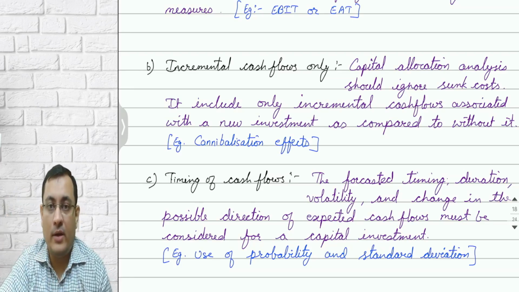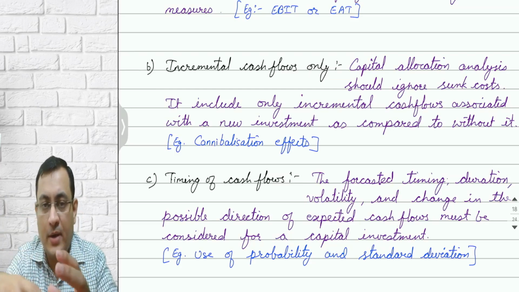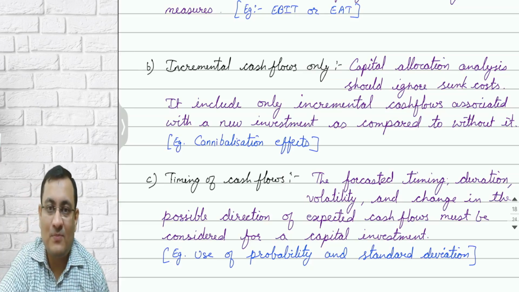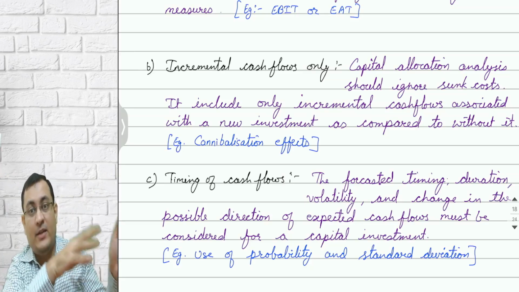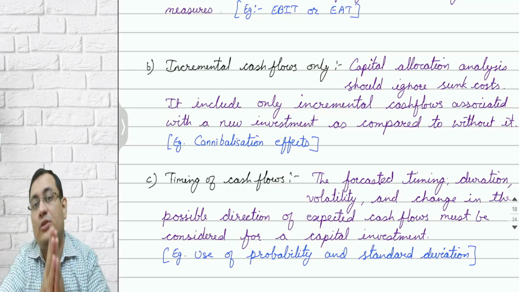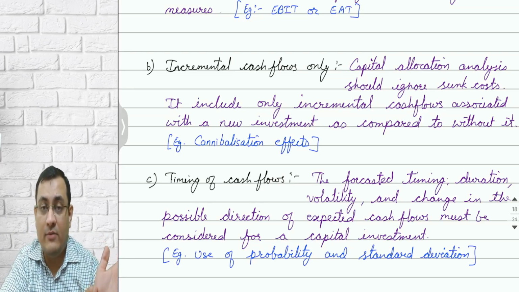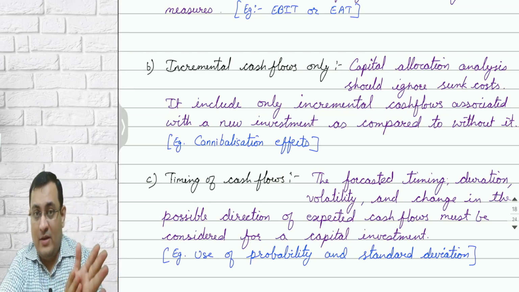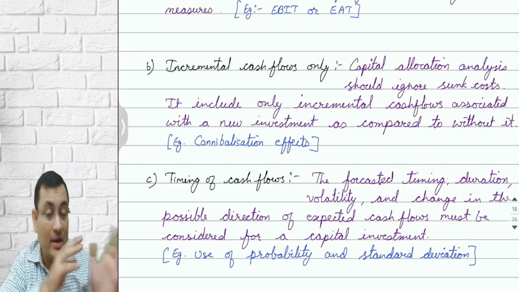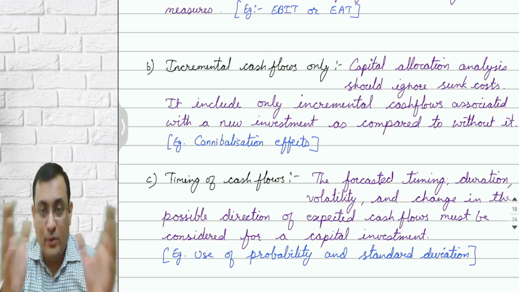And last, most important, the cannibalization effect, if there is any. By launching a new product or project, your existing product or project sales are reducing. Your new product is reducing the sale of your existing product. That should be considered as a loss in the analysis of your new project. This is the 6th point of incremental cash flow in relevant costing, or the 3rd point from the revenue side: you were supposed to receive it earlier and now you are not receiving it. That should be considered as an incremental loss from this project while doing the analysis.